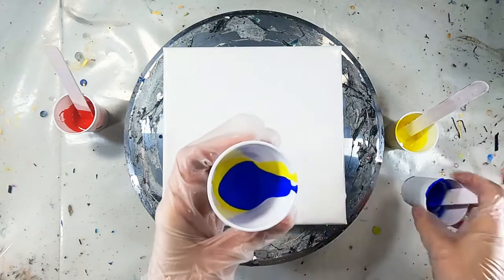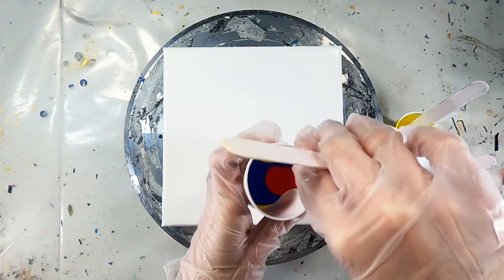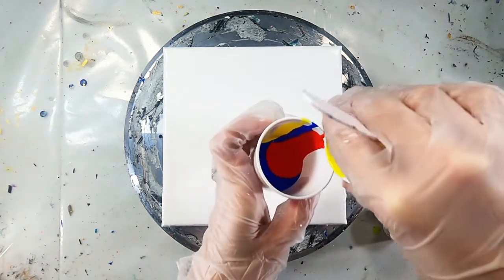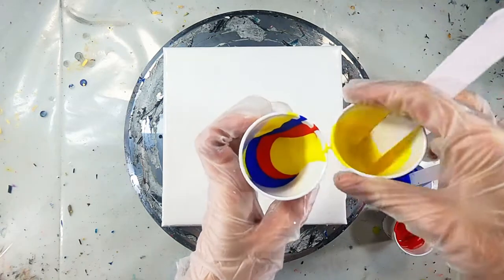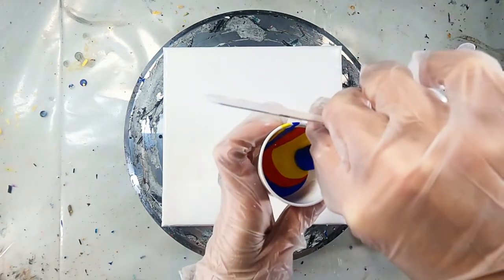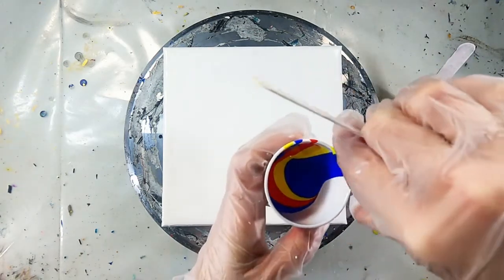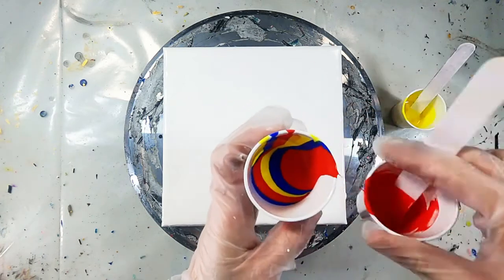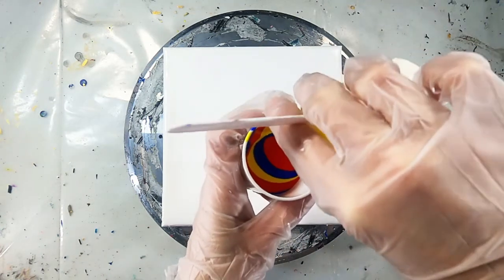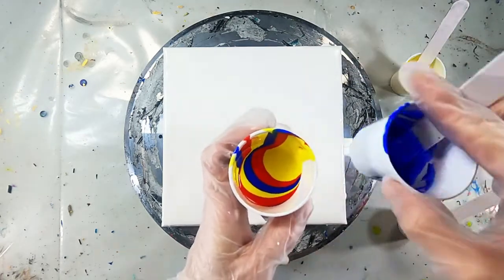In these pours, I'm adding 2 drops of each activator to every color except for the white base. In each pour, I will layer the colors in a separate cup and then flip that onto the canvas. I will use a torch to heat up the additives to help the cell formation and to pop any air bubbles that may be present. Since I wanted to have more control over where the cells went, I will be tilting these pours instead of my usual spinning. Now that you know the basic rundown of what to expect, sit back and watch the magic happen.